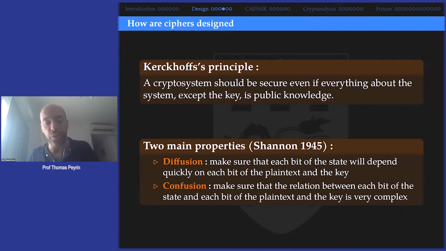This is diffusion. Confusion, on the other side, takes a look at the complexity of this dependency. So let's assume again I flip one bit of the plaintext and I get a lot of bits flipping on the ciphertext because of that. If the pattern of bit flipping that appears on the output is very simple, very easy to understand, that's also bad. It's also something that does not look random. So I want the dependency, the mathematical function that links these bits to the output bits, to be also very strong and very complex. For confusion, what I want is some highly nonlinear function to make sure that this relationship will be complex. So those are the two basic foundational concepts that we want when we design a cipher.